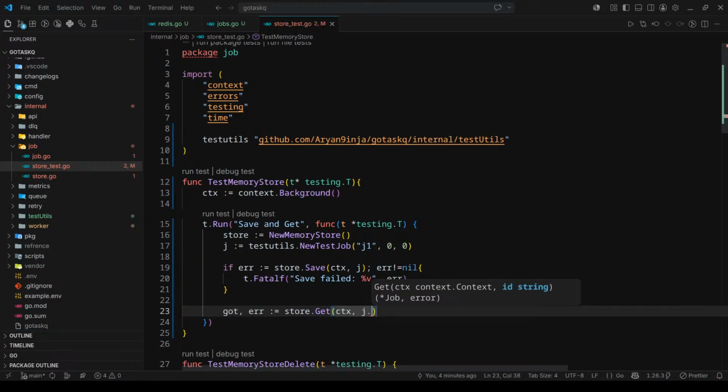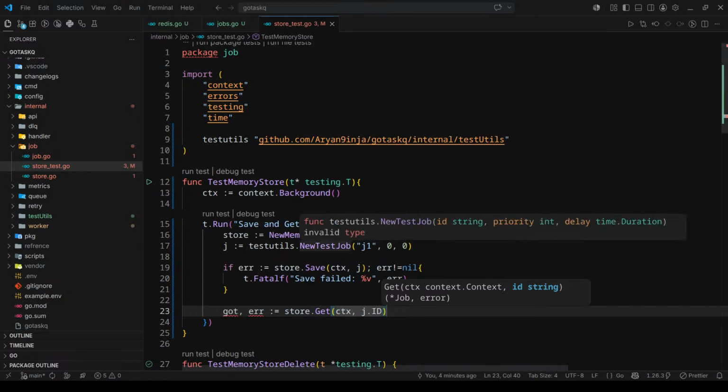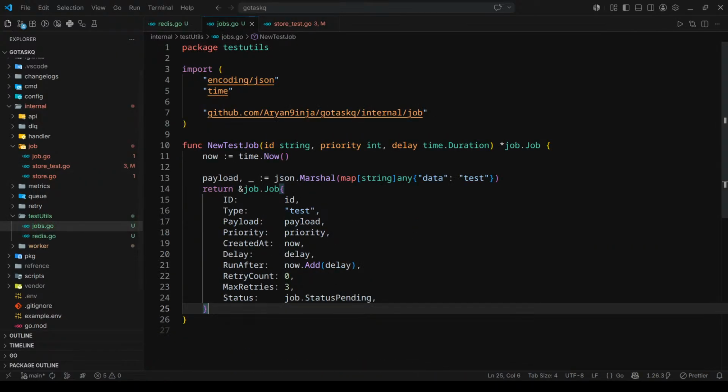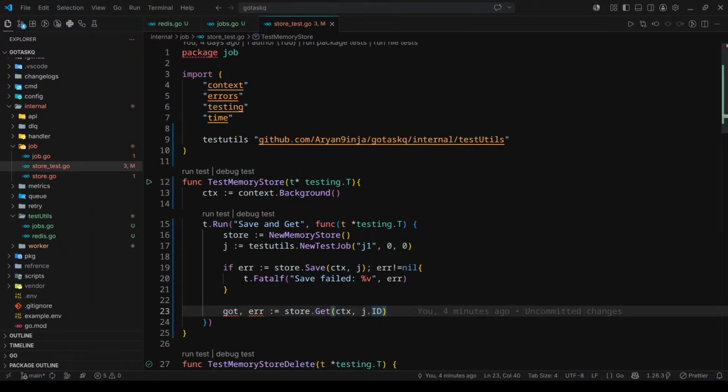J is an invalid type. Why is it invalid type? It gives us a job and it will return the job.